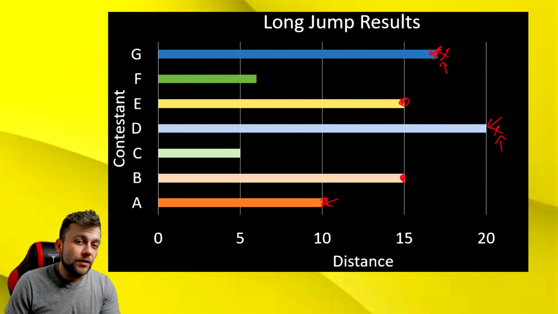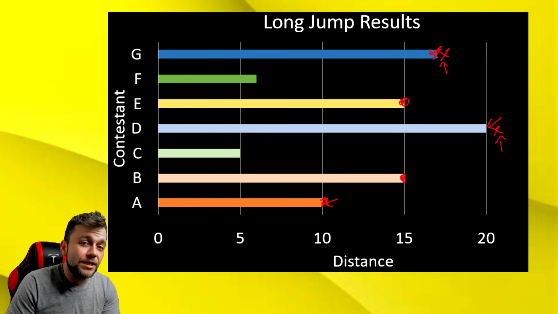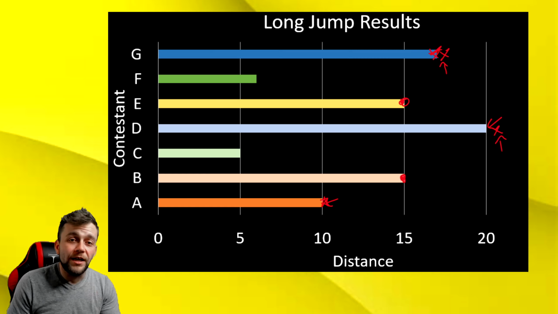Another way they're going to test your knowledge is to use different vocabulary words inside of the question. So for an example like that, I'll say something like, contestant C significantly improved his next long jump attempt. In fact, he tripled it. So go ahead and mark on the graph how far contestant C has jumped now. Go ahead and pause the video and take a mental note of how far they would have jumped if we tripled contestant C's distance, and I will go ahead and mark it.